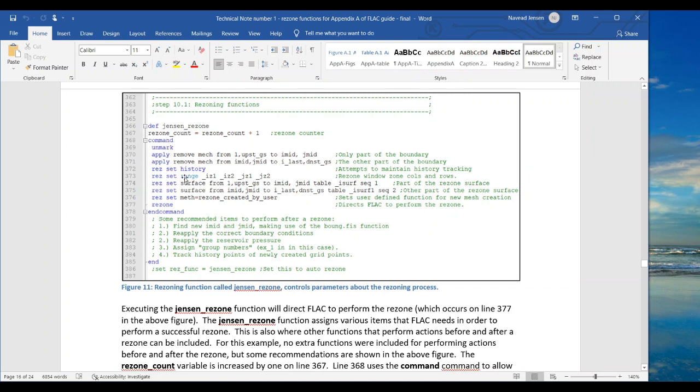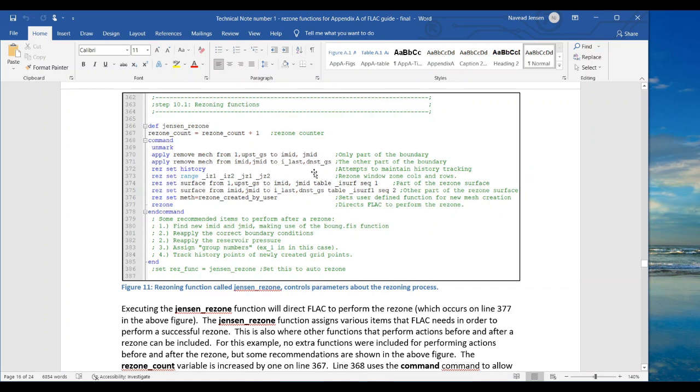What we're doing is we unmark all the grid points here, and then on lines 370 and 371, we remove the mechanical boundaries from the left side to the middle, the I mid, J mid, and then we remove the boundaries on the ground surface from the middle point to the right side.